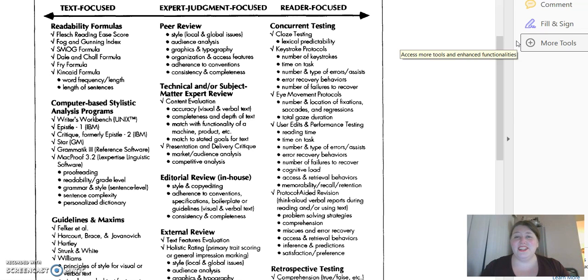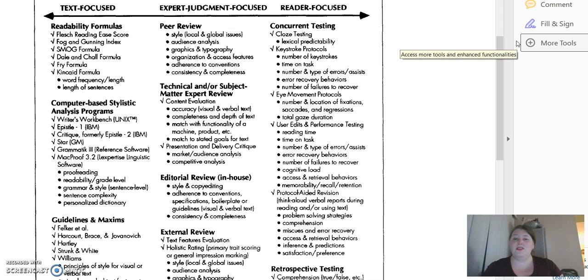There's a lot of really interesting studies on it. It's great focus for the annotated bibliography as well. Users tend to skim down to the left. Once they find what they want, they continue going and reading that information. I don't know a lot of companies that do that. It's very interesting research. I wish we had access to more of that, but unfortunately, I don't have much insight into that one. And then we have user edits and performance testing.